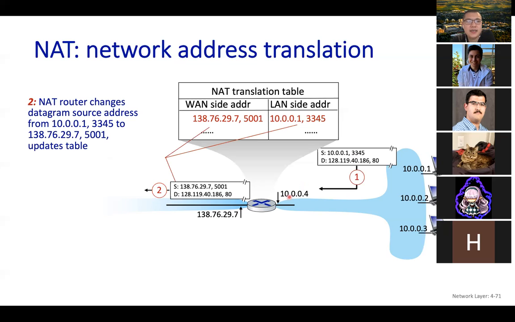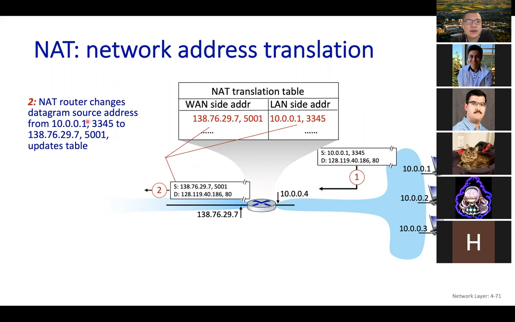And then after you pass the router, the router needs to translate your local IP address to some global IP address, right? So you can see here, this router IP address you can translate into 138.76.29.7, with the port number. This is something you have been translated to, okay? With the new port number, with the IP address of the router. And you keep the same destination IP here.